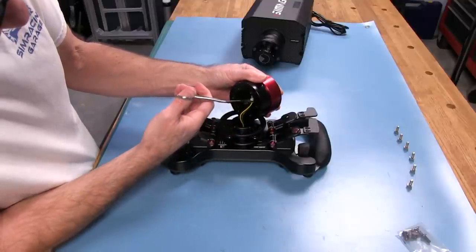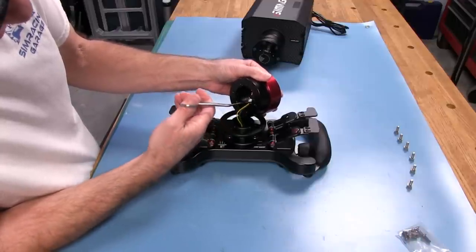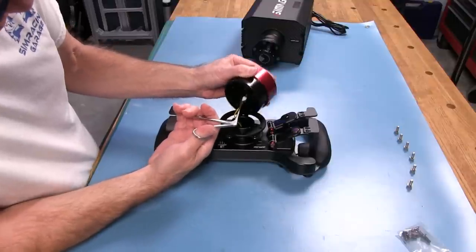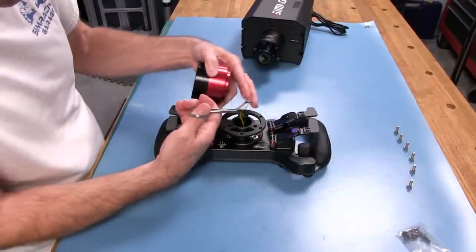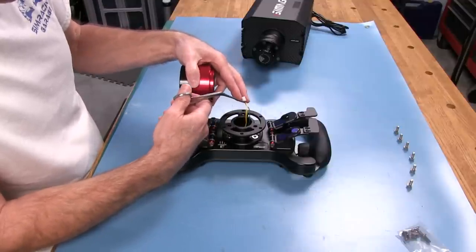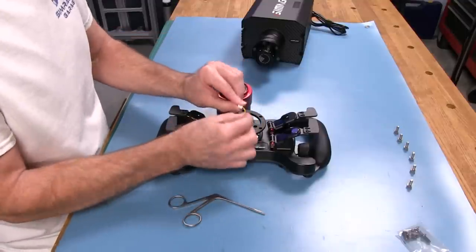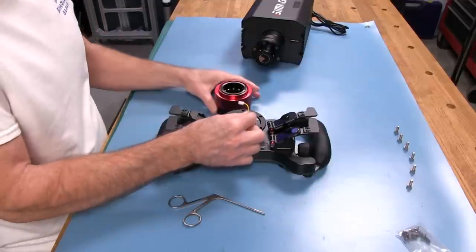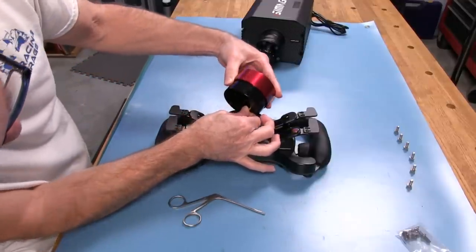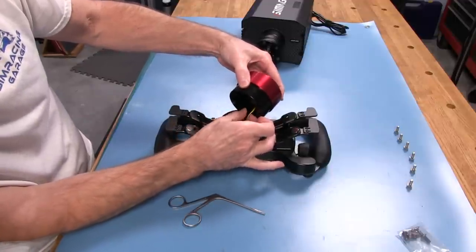Turn this around a little. Make sure I've got enough slack. This is going to be a bit fiddly. I might have to speed this up a little bit to get this to do what I want it to do. I'm going to bend it again. Getting that bend in there really helps. All right. I'm just going to do it with my fingers. Almost. Just want to get it started like that.